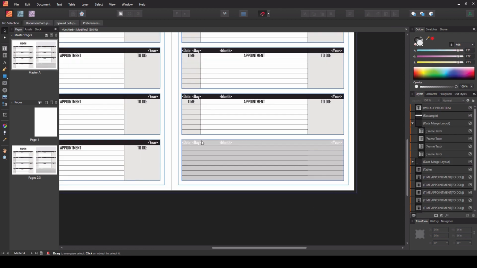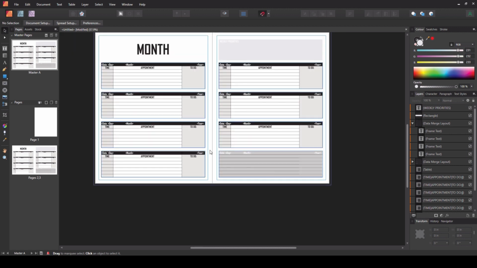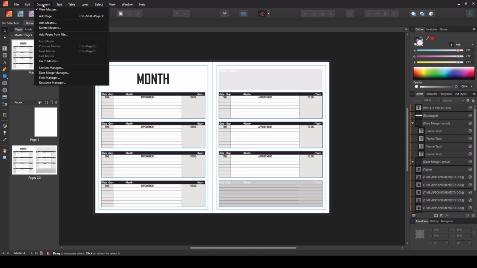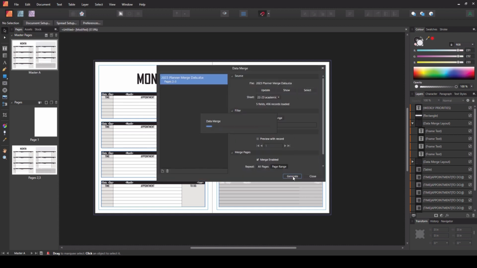So a bit of a change of plan for the notes section. I've turned it all grey, and I've just realised that the day column in my dataset has the word notes every 8th day, not nothing. So I've just left it as it is. So notes will appear there through the data source, and that's fine. So now all that's set up, all there is to do now is to run the merge.